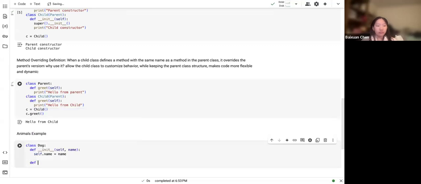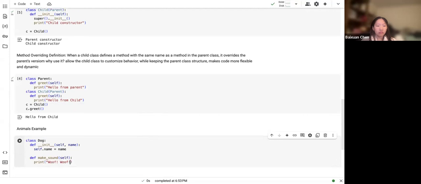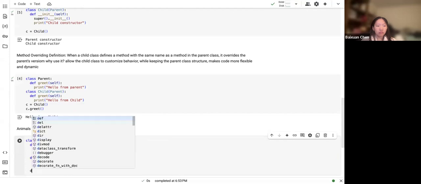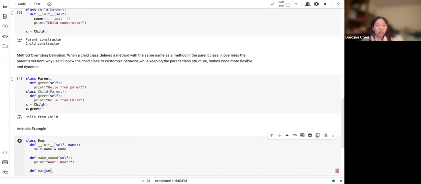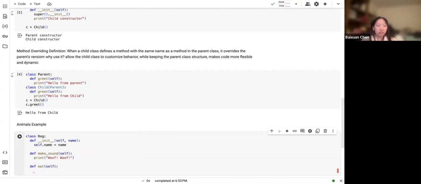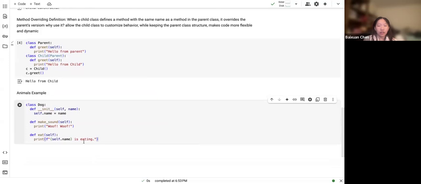And then this function basically just prints out that the dog is eating. And then let's move on to our cat class.